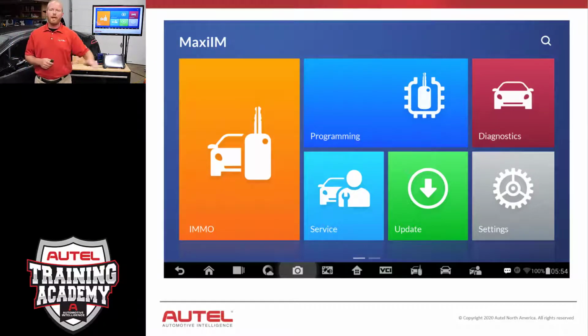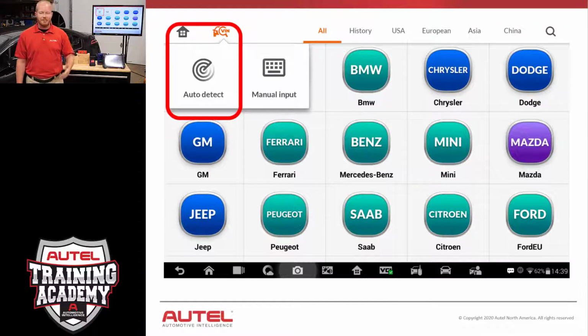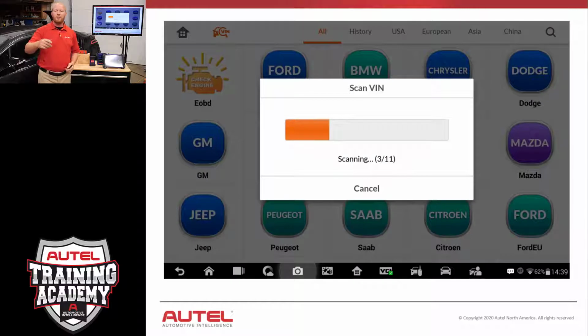So the first thing we're going to look at is diagnostics. When we look at our diagnostic screen, we're going to see the VIN up here in the top left corner. And what that is going to do is give us the ability to auto detect that car. So we're going to select auto detect. It's going to start communicating with that car.